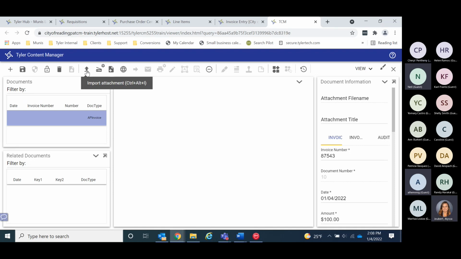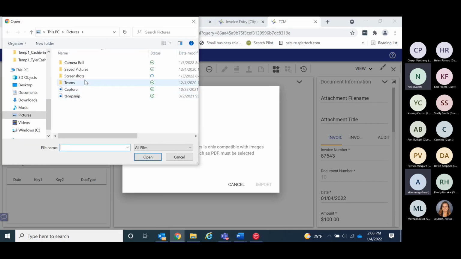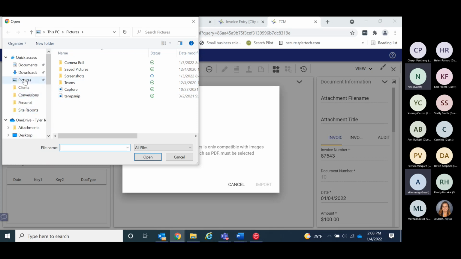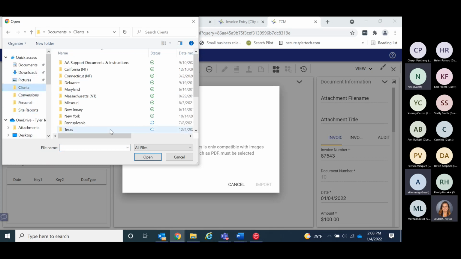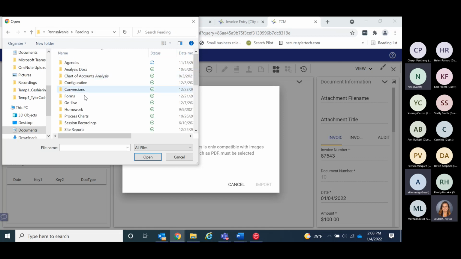Then click on the Import. Okay, and then Choose File. And this is where you can upload whatever you want to upload.